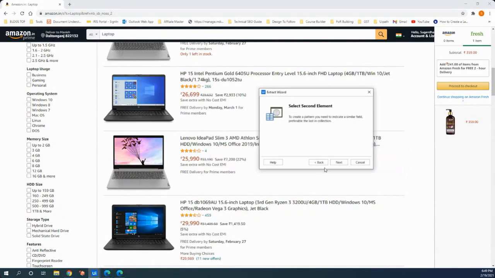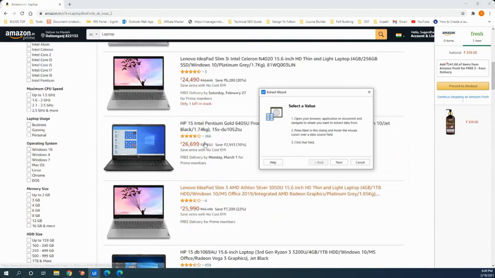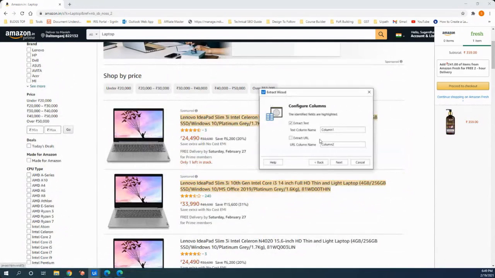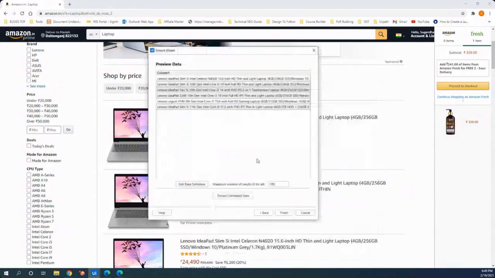So what you can do is go back and start selecting from the first time again. This one and then this one. This time it has succeeded. And when you click next, you should be able to see all the data which is available. So all I'm trying to explain here is you might not be able to extract the data in the first go, right?